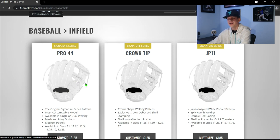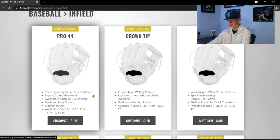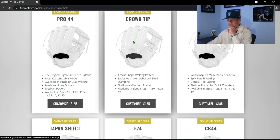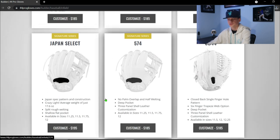So now it's time for the pattern. The Pro 44 pattern is what I have for my other glove, and I like this one. As you can see, it's the most customizable pattern, but I'm not 100% sure. I don't really like the closed back, and I don't like this new crown tip. I wish that they kept the crown tip the way that it was. I don't really want the Japan patterns, and no, that is not racist, in case you were wondering.